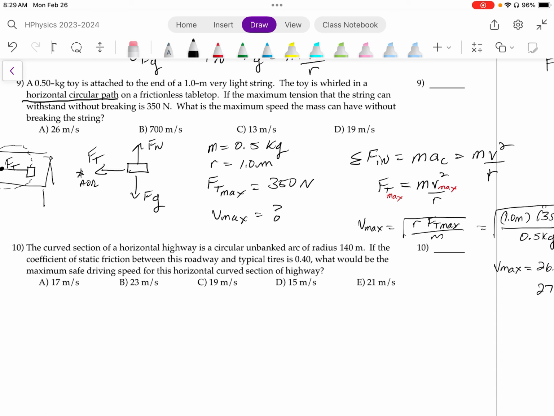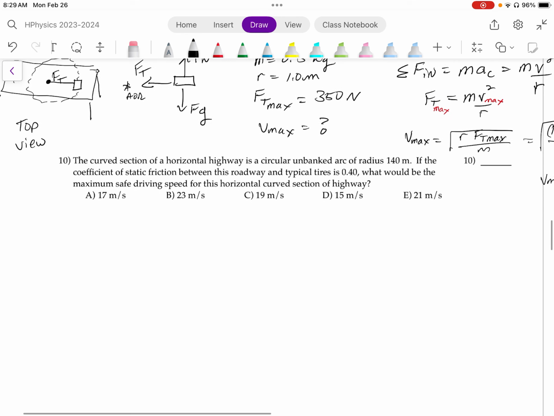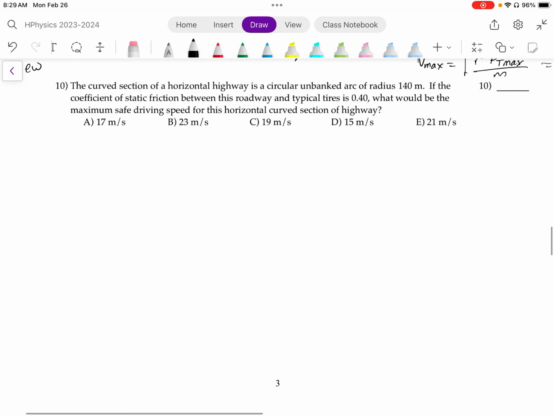And, oh, well, maybe I did some rounding error there. So 26 meters per second, and that would be A. Okay, moving on. This came from a test generator, and they use sig figs, although I think they use them incorrectly in a couple locations. Again, your test will not have that. It'll be no multiple choice, where you'd get partial credit, and therefore more beneficial to you.